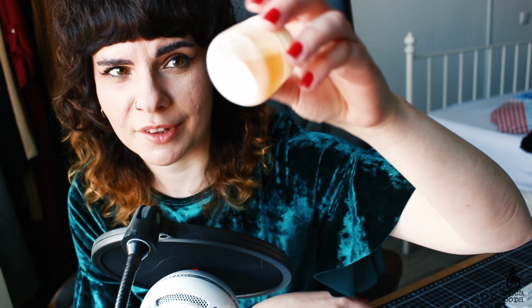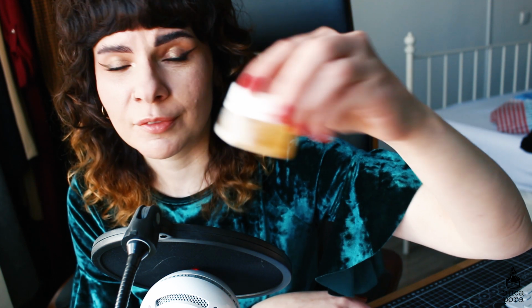I was excited about these, but then I found other metallic watercolor palettes which are much better. These have to be stirred up, and by looking at them, seeing as I haven't really used them in such a long time, the pigment has left the building and I don't even know if they're good anymore. If you're looking for some gouache instead of watercolor metallic paints, then these are a fine option. They're not overly expensive, but there are better things out there.